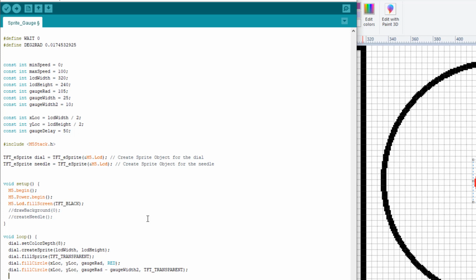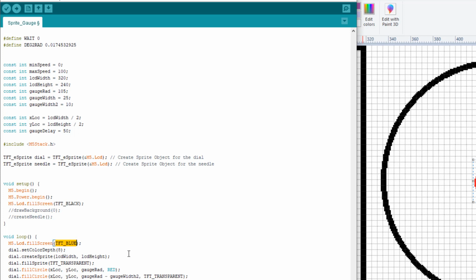But that brings me to the second point. Because this is a loop that we're constantly going through, I'm going to go ahead at the very beginning and say m5.lcd.fillScreen, and I'm going to do TFT underscore blue. Now, when I'm doing red or TFT red, the main difference is just that it's calling it from a different library.